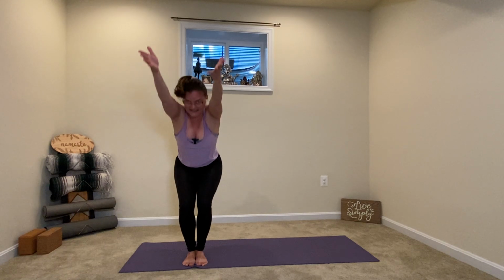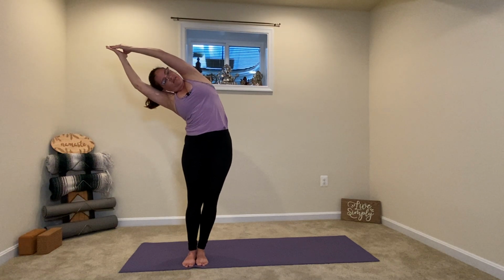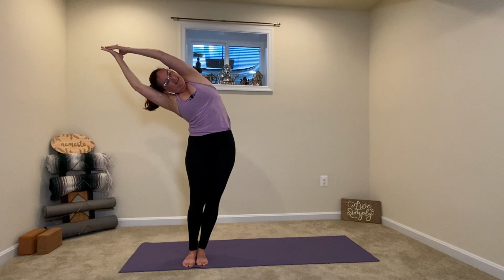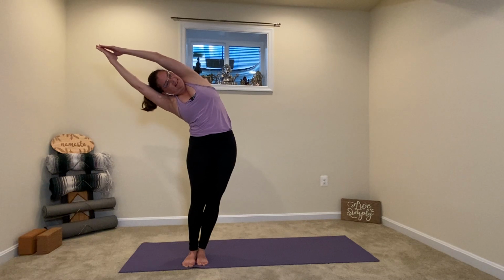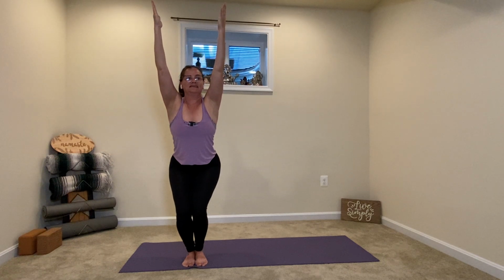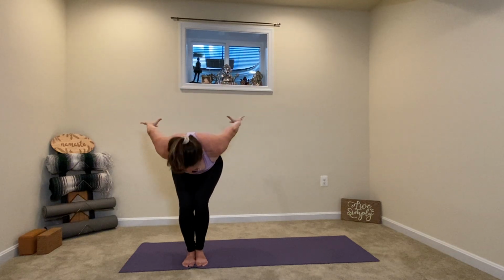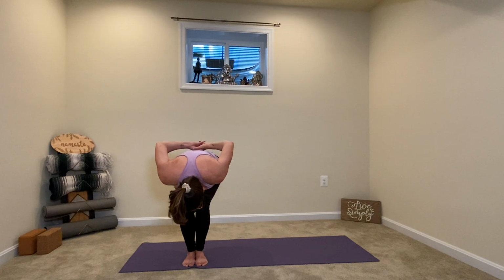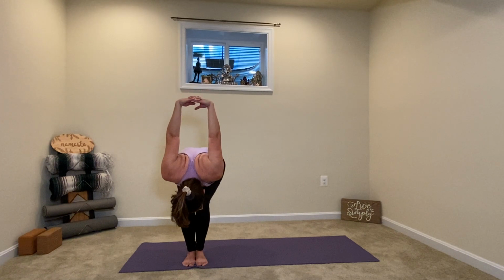And inhale, stand all the way up, palms together, lean to the left. Crescent moon, squeeze the bottom arm up towards your ear. And then come back to the center, separate the hands, Utkatasana again. Repeat, hands behind the back, interlace the second favorite finger in front. Round the back as you lift the arms up.